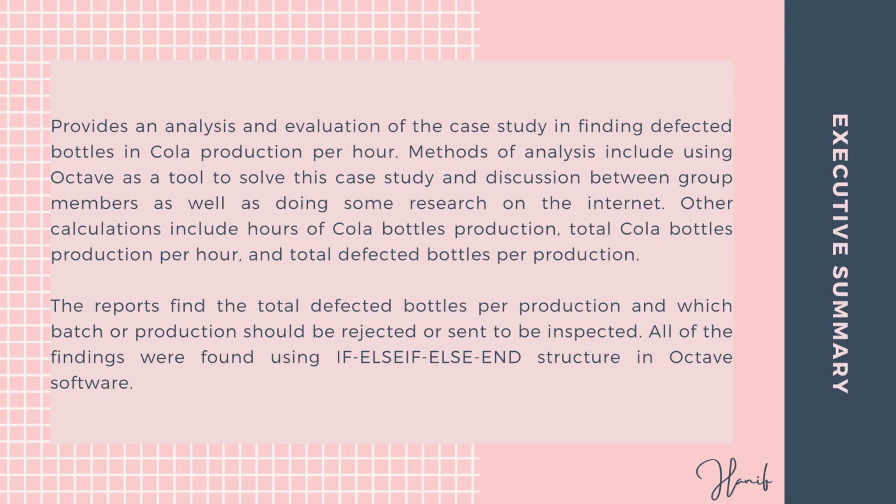Other calculations include hours of cola bottles production, total cola bottles production per hour, and total defected bottles per production. The report finds the total defected bottles per production and which batch or production should be rejected or sent to be inspected. All of the findings were found using the if, else if, else, and end structure in Octave software.